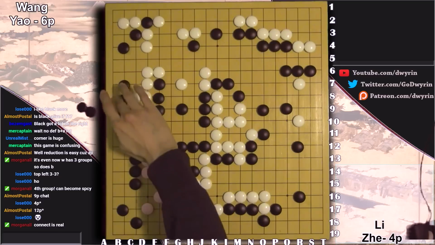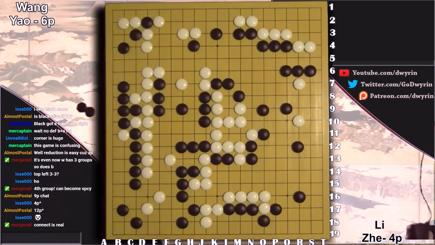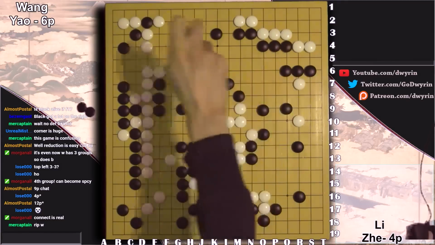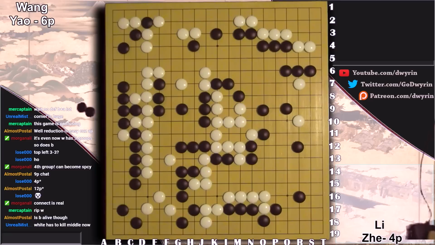Get wrecked. Complete and utter reduction. Welcome to Slaughtersville. White has nothing in this game anymore. White has two corners. White's got that corner, and White's got that corner. Have to try and kill it.